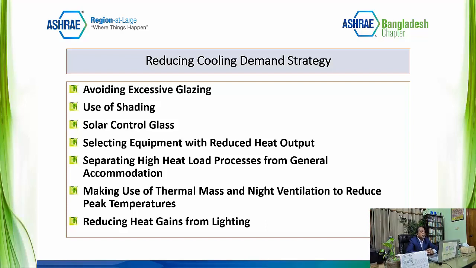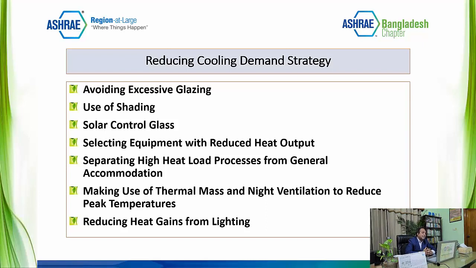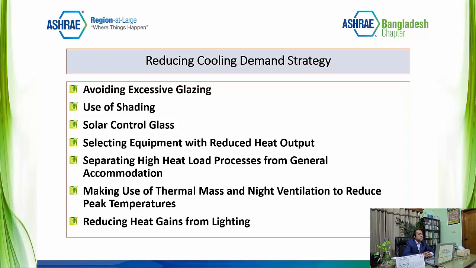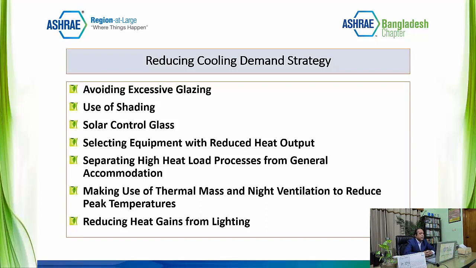Okay. And funny thing is, they put the glass for daylight, and then they really have to cover it from inside with curtains or clothing or something like that to reduce the glare. Now they don't have the lights, but they have the heat. It's already inside. So if we want to use glass, then we should think of shading, using some sort of louver, or put glass inside where the direct heat gain is reduced, right?